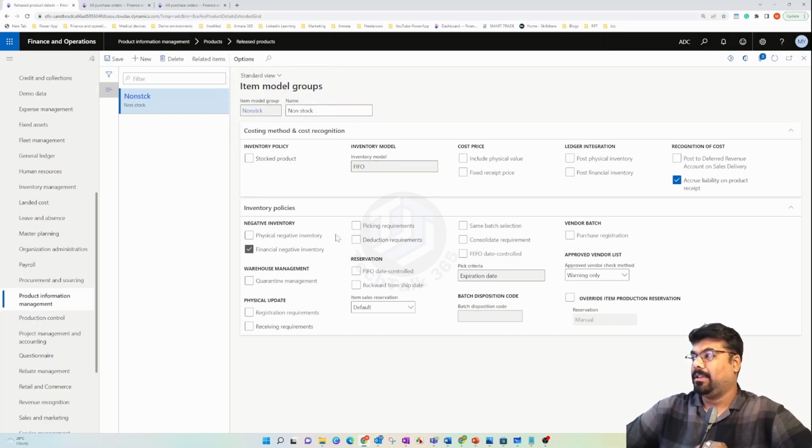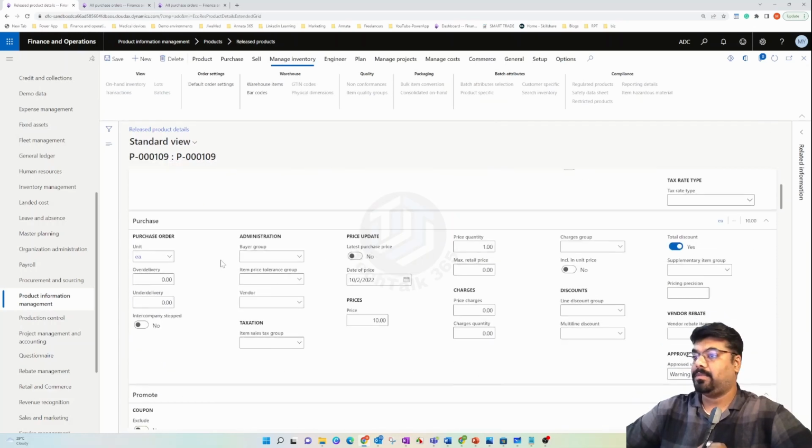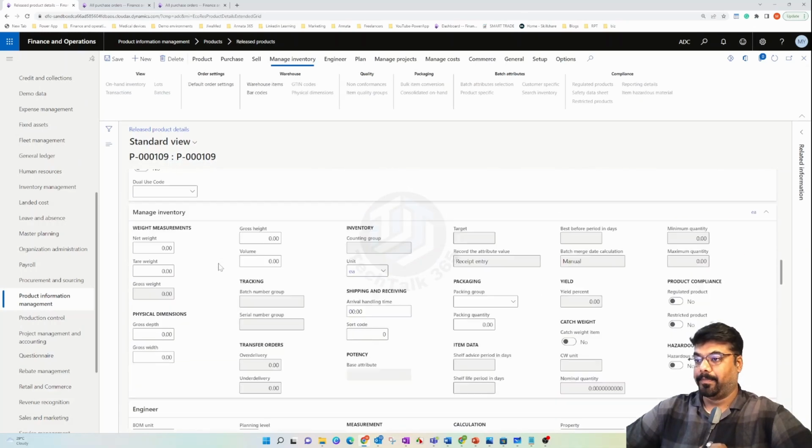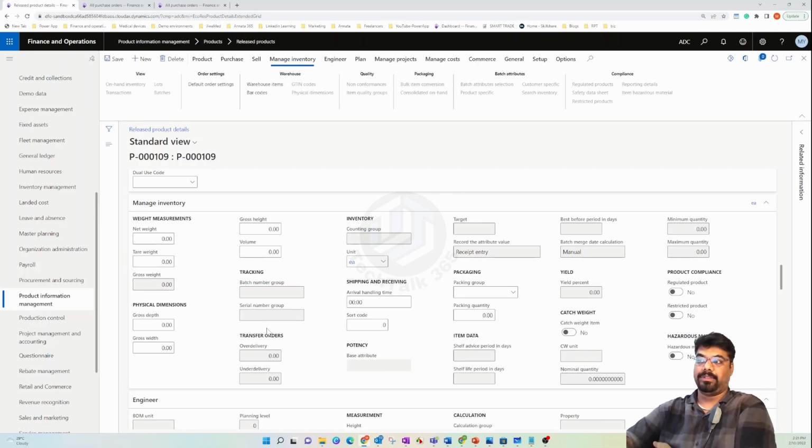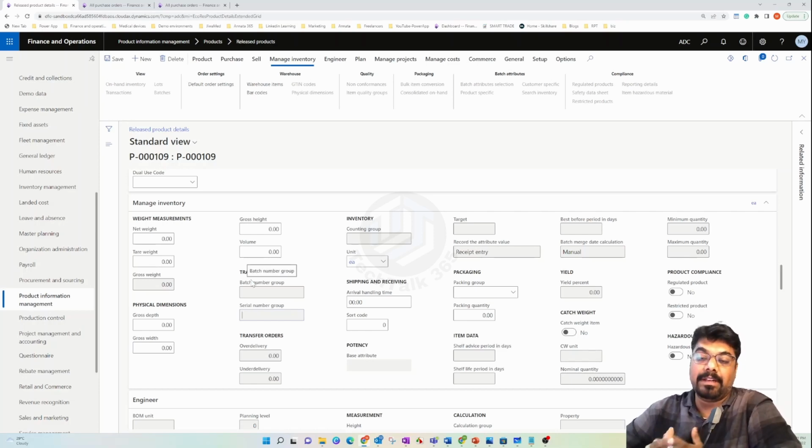In fact, even if I get into the items section, that is the manage inventory section, the serial number group field is also disabled. I will not even be able to tag a serial number group here, meaning by default this was not even an automatic serial number enabled item.